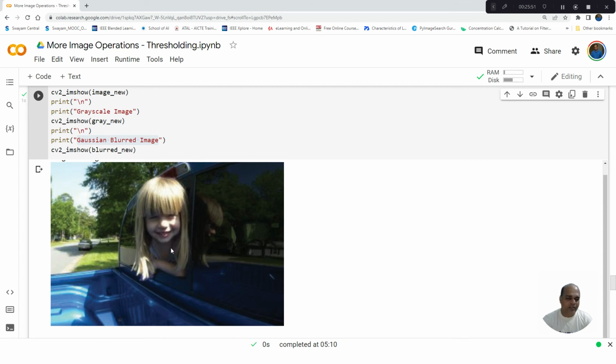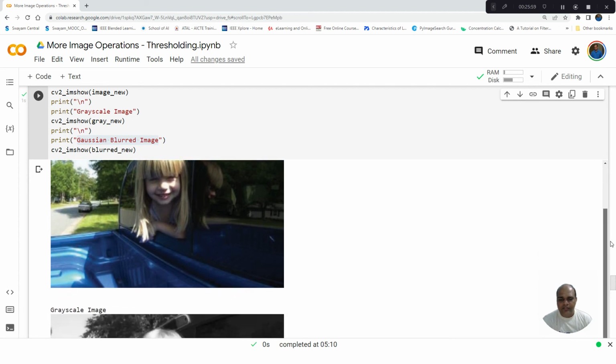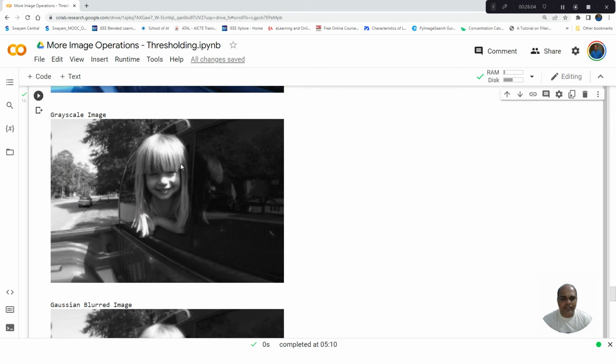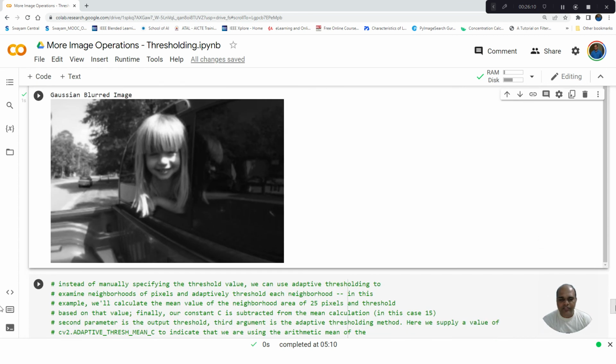So this type of image is captured at suboptimal lighting conditions. When we convert it to grayscale, here also you can see a lot of bright regions on the left side, a lot of dark regions on the right side, and the blurred image will look like this.